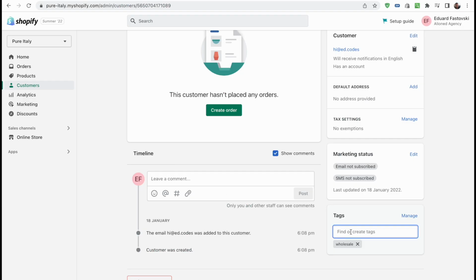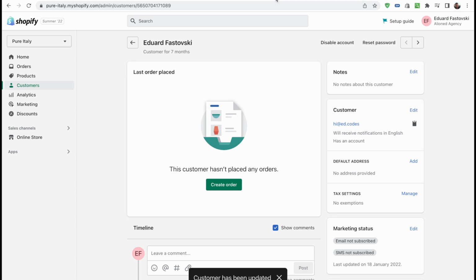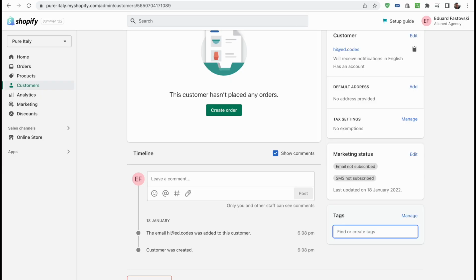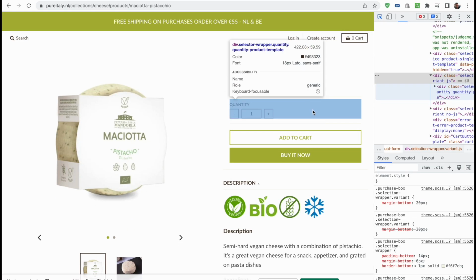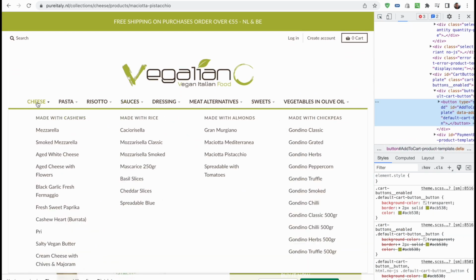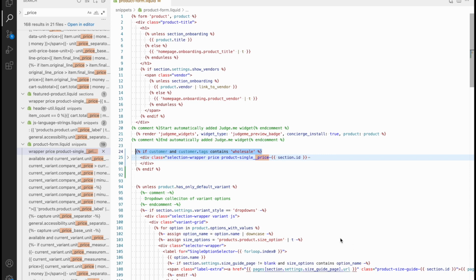Now I'm going to test this. So I'm going to remove this wholesale tag from my account, log into my account, see if I can see the price or not, and then I'm going to add the wholesale tag back in and see if I can see the price. Just basic testing to see if this works. And then I'm going to take this same if statement basically, and I'm going to also wrap the quantity fields and also wrap the add to cart and buy it now buttons, and also do the same thing on the collection pages as well, so that all those things will be hidden under those same conditions. And as you can see, this is really simple beginner level stuff. No complicated liquid coding is required at all for this kind of wholesale setup.